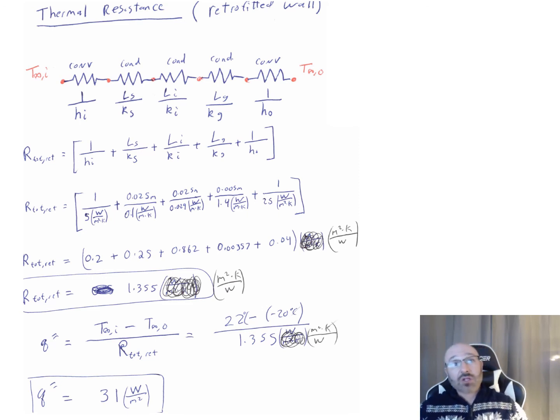So we go here. Here's our retrofitted wall. I'm calling this retrofitted and original, so my subscripts are RET for retrofitted there. This is something you choose to do on your own. It wasn't given in the problem statement. So make sure as you're choosing those, it's clearly labeled what RET is. It's very clear so somebody else following through your work can understand, or as you get further along and need to plug into future equations, you understand what it is.